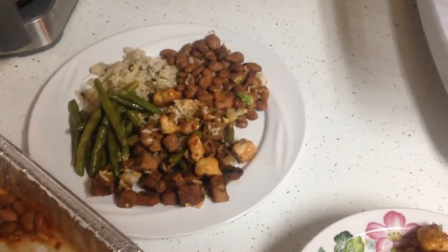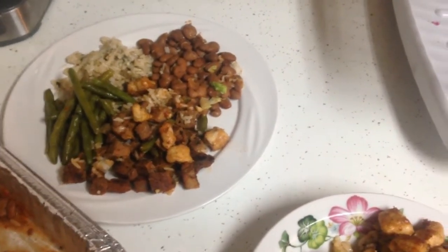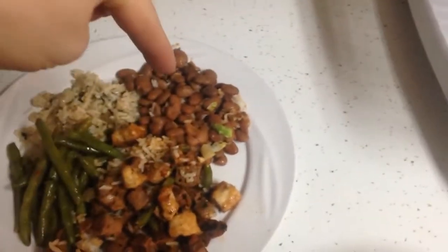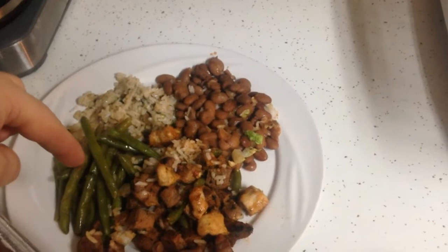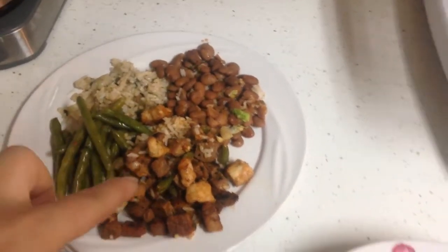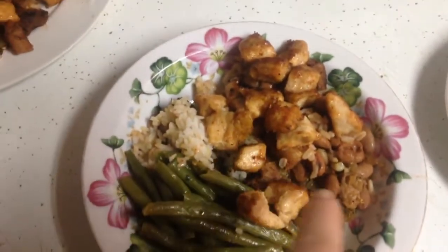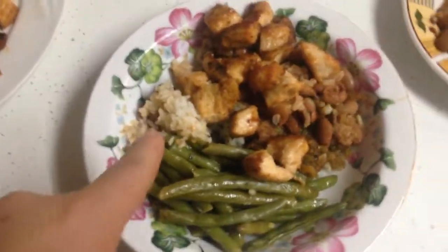Okay, so this is what we're having for dinner. Part of this is leftover chipotle that my mom brought, and then I supplemented. So we have some pinto beans, chipotle rice, and I think this is green beans from Boston Market. Some of this is chipotle chicken, and some of this is the chicken that I made. I have almost all chicken I made, but I have the beans and green beans. I have more green beans because I love them. And rice, same thing for the girls.